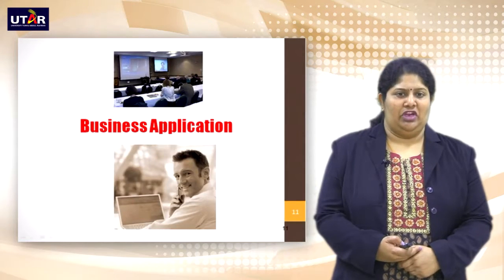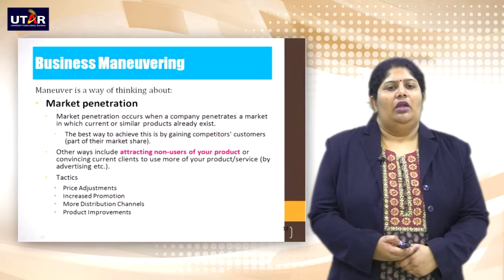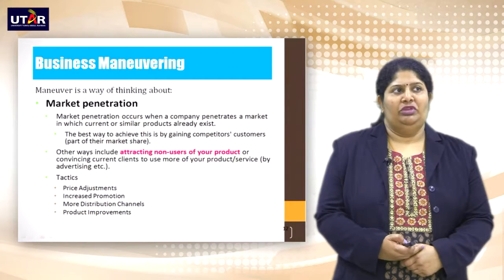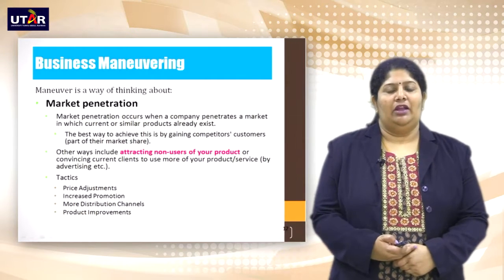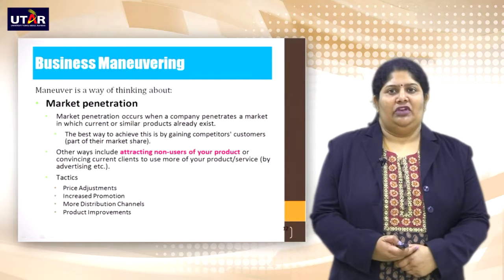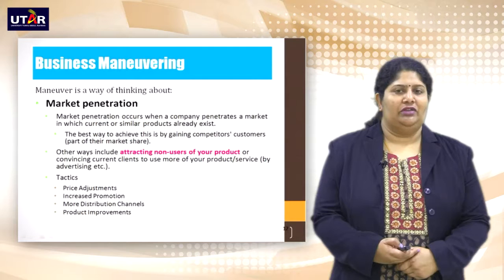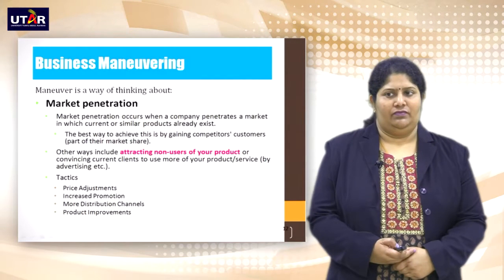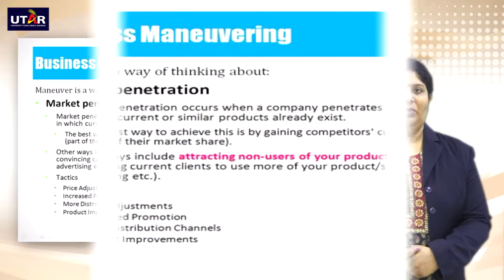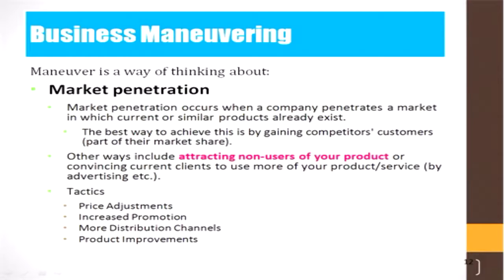Next, let's look at business application. In business application, we'll look into business maneuvering, which is market penetration. Market penetration happens when a company enters into a market where similar or current products already exist. One of the best ways is by gaining. Other ways include attracting non-users of your products or convincing current clients to use more of your products or services by engaging more in advertisement.